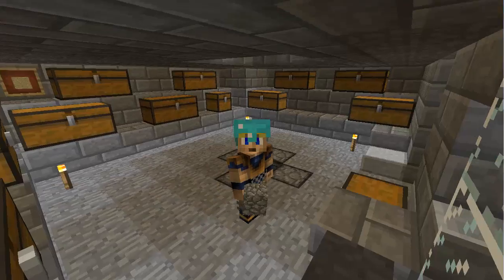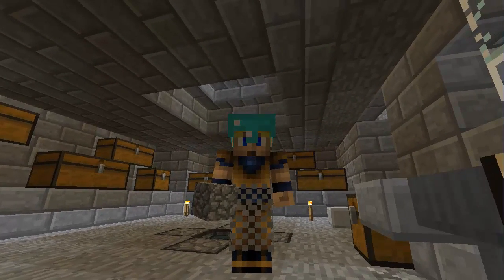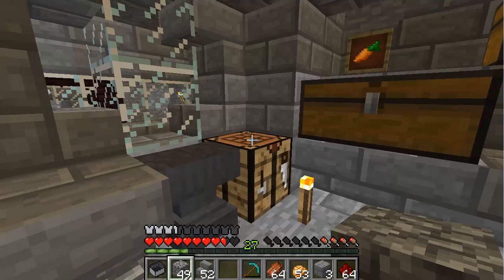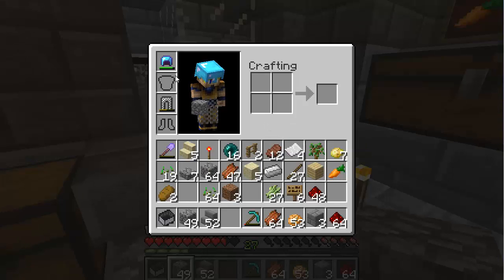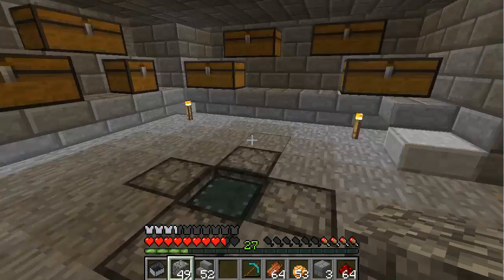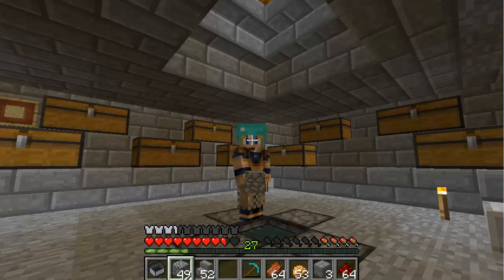So I showed you a little bit of how I built that fall trap. It is working, and I do have some levels. It's been pretty darn good to me, to be quite frank. Alright, as you can see, I do have an anvil here. I was just thinking maybe I could name or fix something, but I don't really have anything worthwhile to do it to. Alright, so anyways, I think that's where I'm going to end the episode.